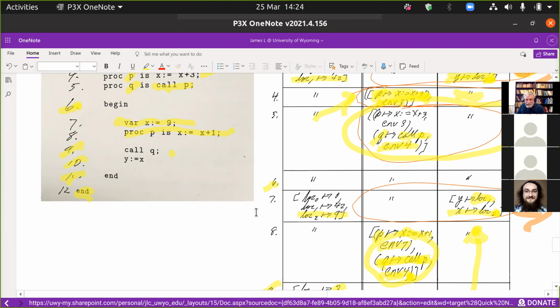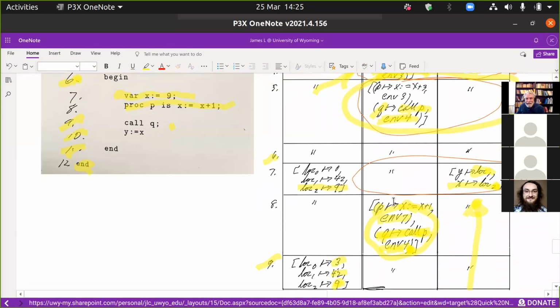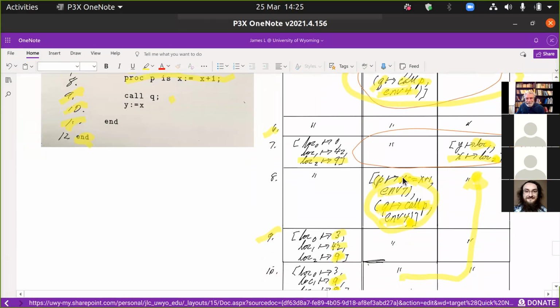And so then on line 6 is the begin. Nothing changes. On line 7, we declare X. So now we have a location 2 that points to 9. And now X points to location 2. And so call Q, and what happens?